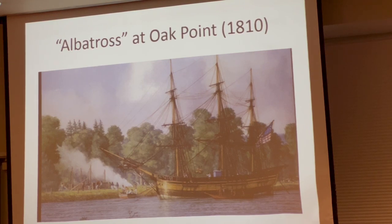The Winships were a family of boat builders and maritime traders from the Boston area. And they wanted to win the contest to set up a trading post on the Columbia River. It was clear that somebody was going to do it. The Russians were interested, the Americans were interested, the British were interested. They wanted to be first. So they sent Nathan Winship, one of two brothers commanding sea otter hunting ships, and I say hunting on purpose. I'll get to that later, why I said hunter rather than trader. So they sent Nathan Winship, captain of the Albatross, to do so.